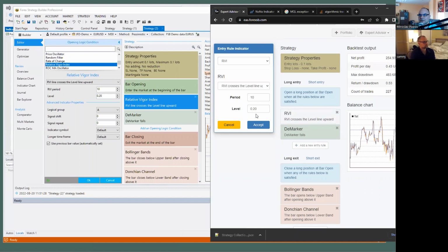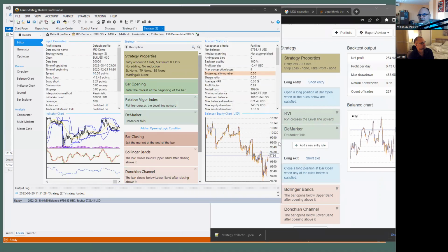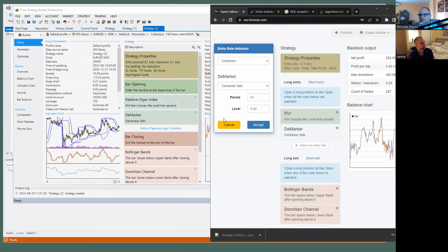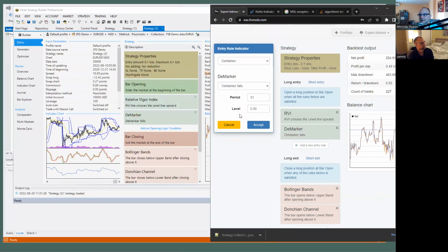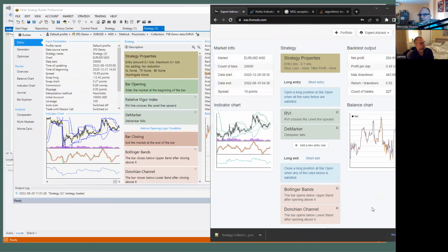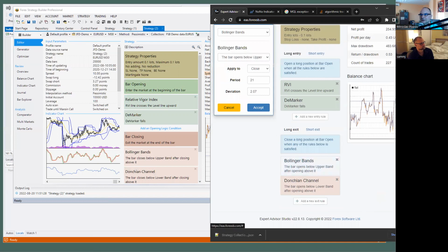RVI, 10, 0.2, RVI crosses the level 1 upward, okay. The marker 3100, the marker falls. Bollinger Bands. Bar opens below upper band.